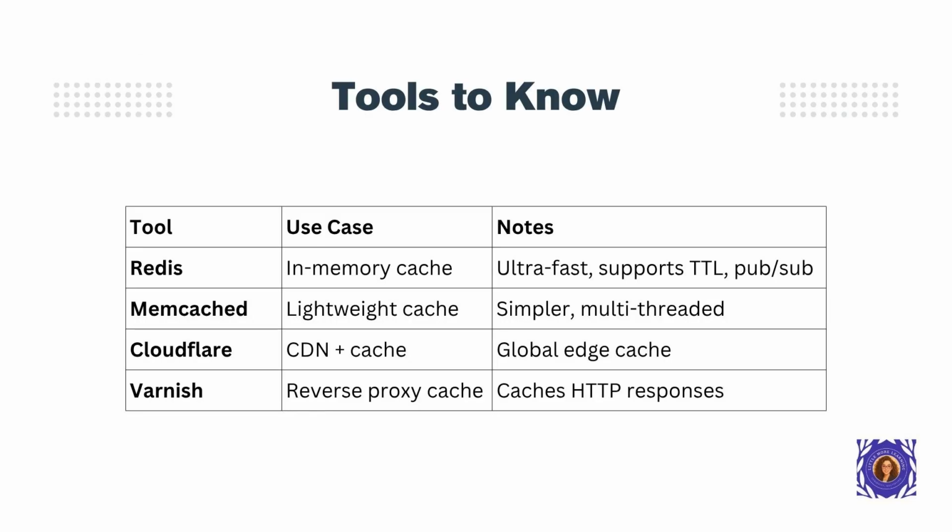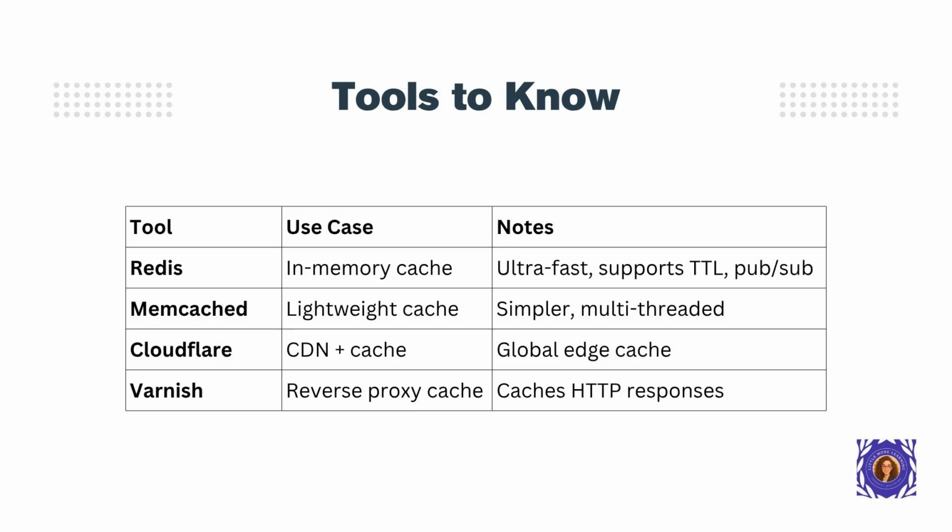Familiarity with standard caching tools is essential for implementation. Redis, an extremely popular open source in-memory data store. It's ultra-fast and incredibly versatile, supporting various data structures, as well as features like time to live, TTL, for expiry and publish-subscribe, pub/sub messaging. It's widely used for caching, session management, and real-time analytics.